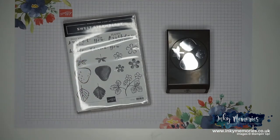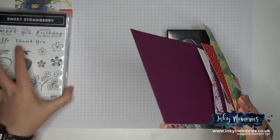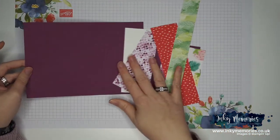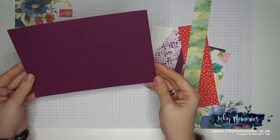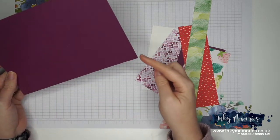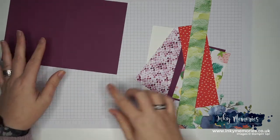So today's project, like I said, is a card. I have my pieces pre-cut, and I'll pull those in for you now so you can see what we're working with. I've gone with the colour palette that is in the designer series paper, so I've used a rich raspberry card base. This is just a standard sheet of A4 cut in 2, so it works out at 14.85 by 21, and I've scored this up the middle at 10.5.